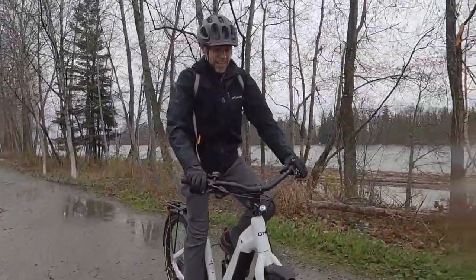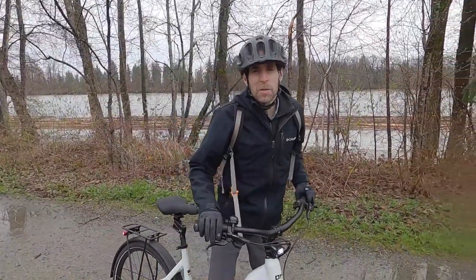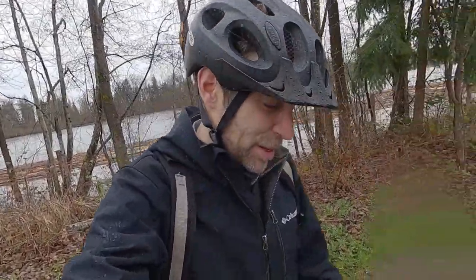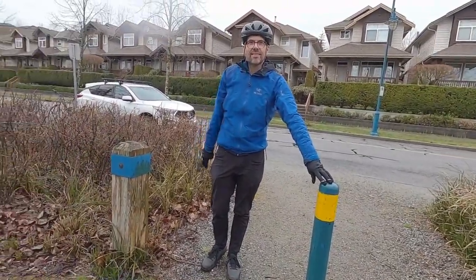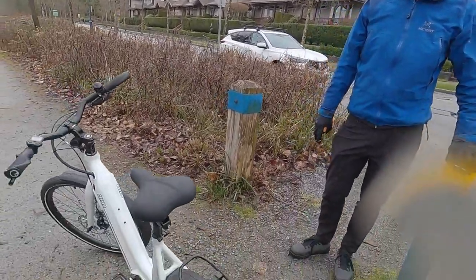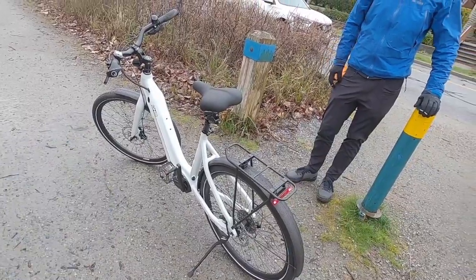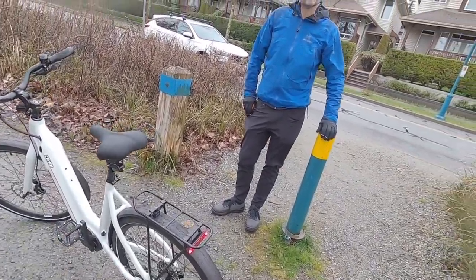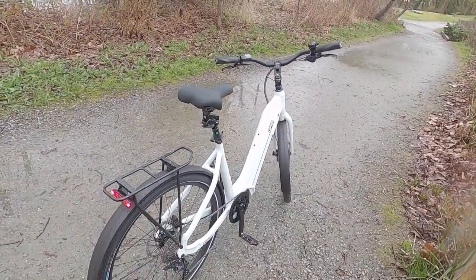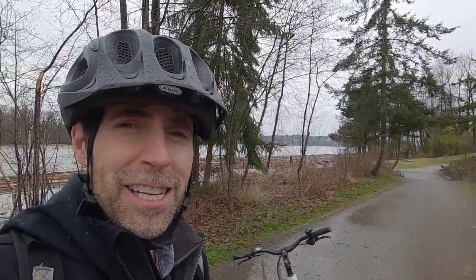Pretty sporty cruiser. That is the Ohm Cruise 2. For the full written review with all the specs, check out electricbikereview.com. Big thanks to Michael — it's nice to see these bikes back to back, with cross-compatible batteries and chargers. You've created a cruiser that's a lot sportier and almost trail-capable. Ohm designed it for pavement and gravel, which is really nice — especially here in BC on a wet day. The fenders are excellent. This is about $4,000 USD. Love you guys, ride safe!